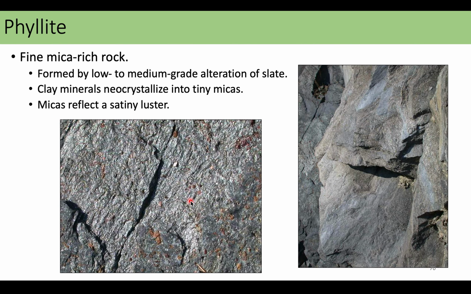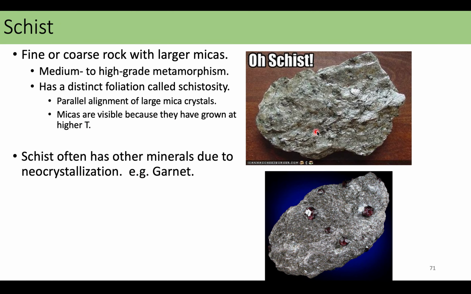So rather than this just looking shiny, like there's glitter all over it, here we can actually point out and often even peel off the pieces of mica within this rock. So this rock has had a much longer time to form that mica mineral. In this, we often see very distinct foliation and parallel alignment of the mica crystals. So you can see here, sorry, it's a little blurry. You can see a little bit here, there is some parallel alignment of that mica along this line here.